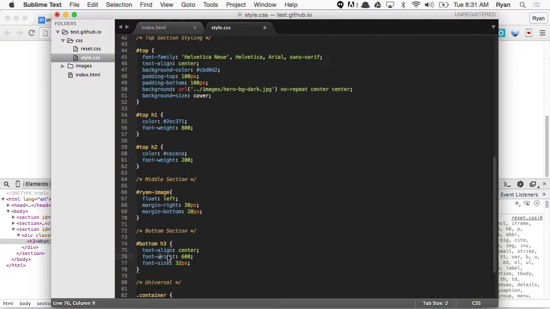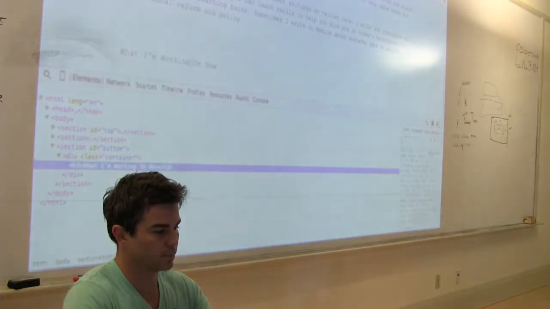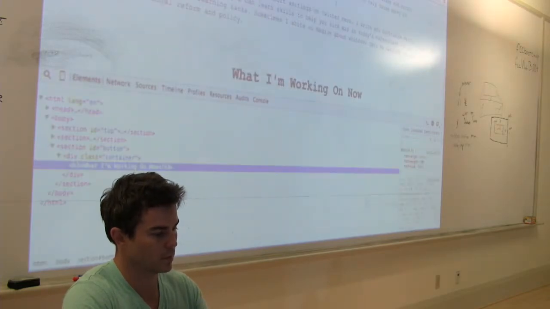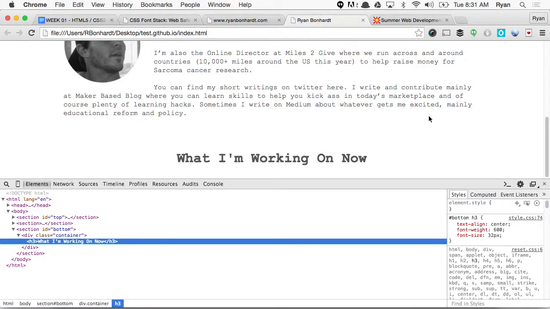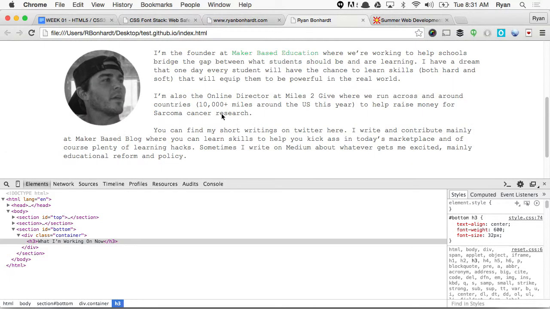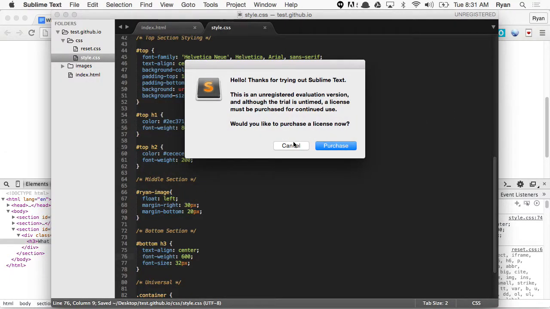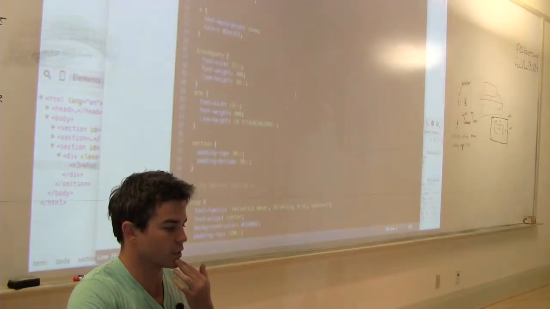I'm just trying to keep my code looking good here. So let's reload this. All right. And it adopted the same Courier New font. So this is a good point to show you when you're sharing characteristics.